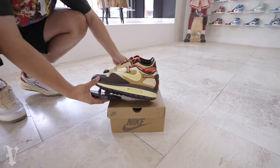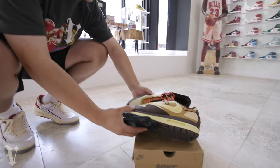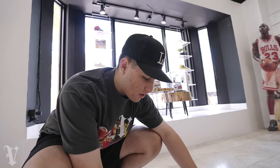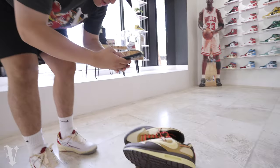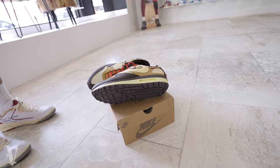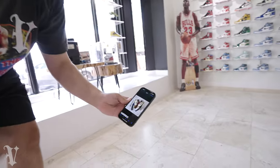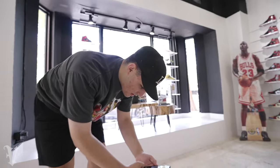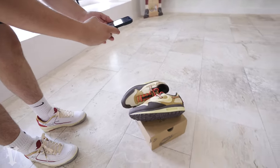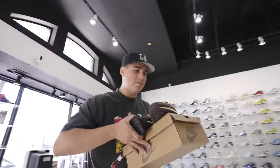Instagram always eats first — you already know. Please go follow us at the Vault DTX on Instagram if you haven't already. We post all our new arrivals on there — Instagram is always popping. Got a little Travis Air Max picture from Steve, nice aesthetics, you know the vibes. Just getting the pictures going and posting it up.